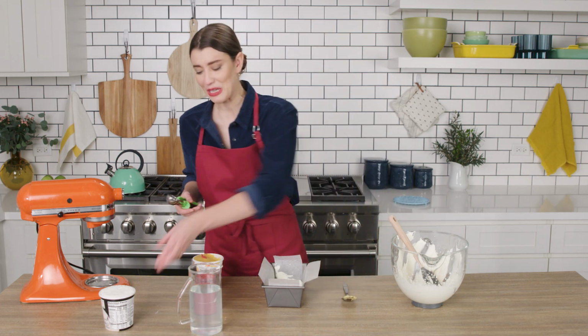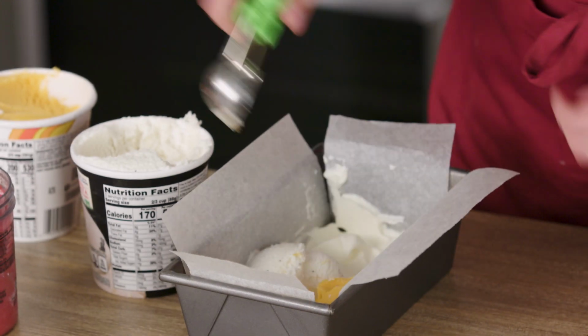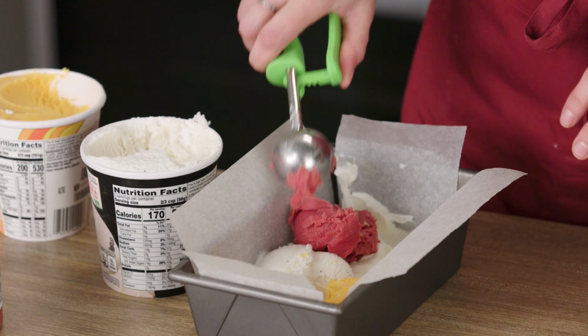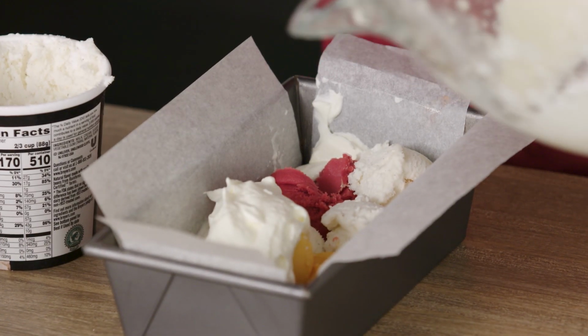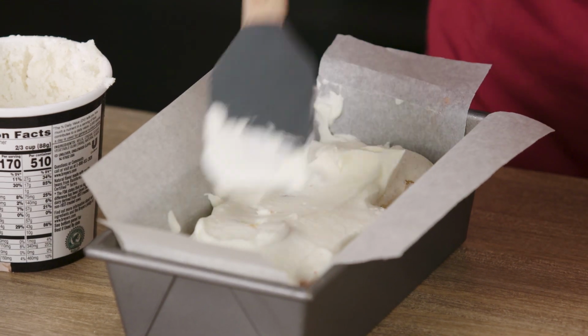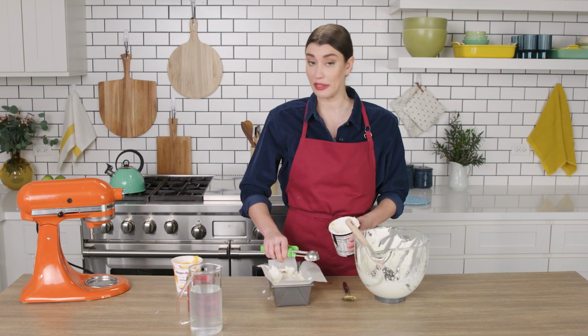Ice cream scoop is here for a reason. The joy of my version is that you can kind of be a little sloppy. It's all gonna get kind of marbled together, so you don't really have to be precise about it. Another third of whipped cream on top. Really, a traditional semifreddo would have custard or meringue in there. There'd be another element, so this isn't like a real semifreddo, but it's really, really good.